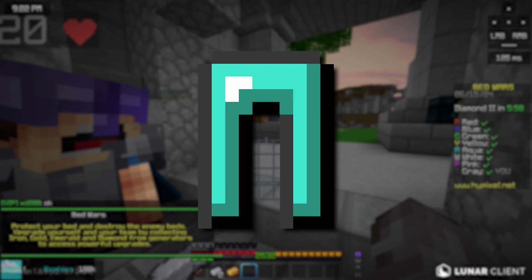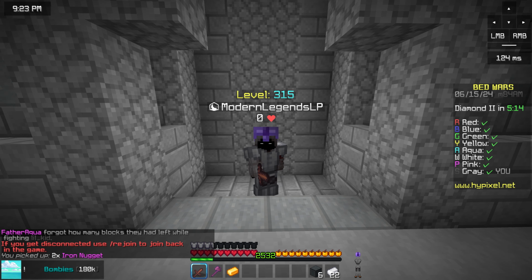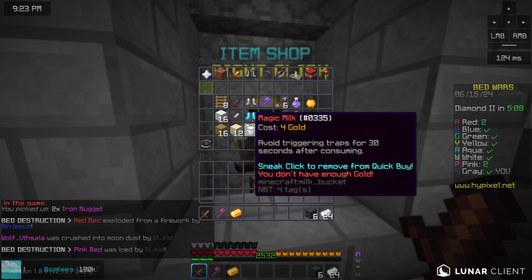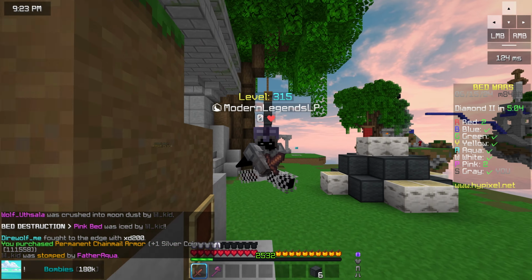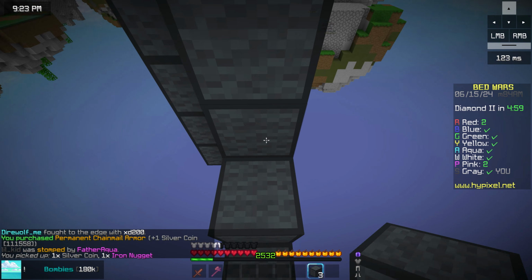And here we are in the next game. In this game I actually managed to show off my armor. As you can see, I have the first armor type, which is leather armor, on me right now. And just like that, we can go ahead and purchase permanent chainmail armor. How good is that? Second armor type acquired. I'll take it very seriously. This game we are going to get every single armor type.